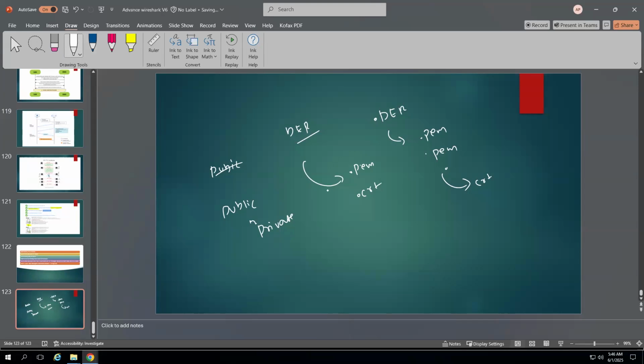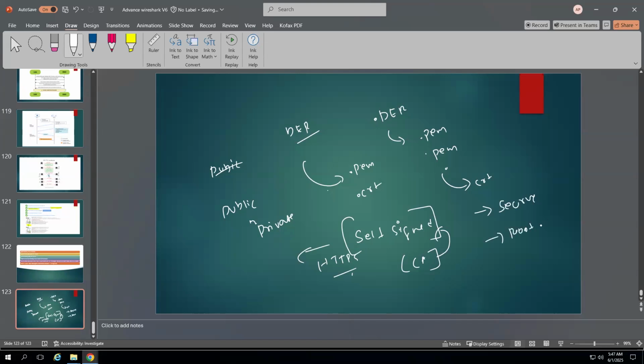Generally, when we say self-signed certificate, there are two options, right? Self-signed certificates are what we use for most HTTPS connections, because that is purely used internally, so nobody needs to trust your certificate. You create your certificate, and you are the certificate authority for it. You sign this cert, but you get a warning, right? This site is not secure, because it doesn't have the root certificate in the certificate authority store. So this is the very basic. We know this.